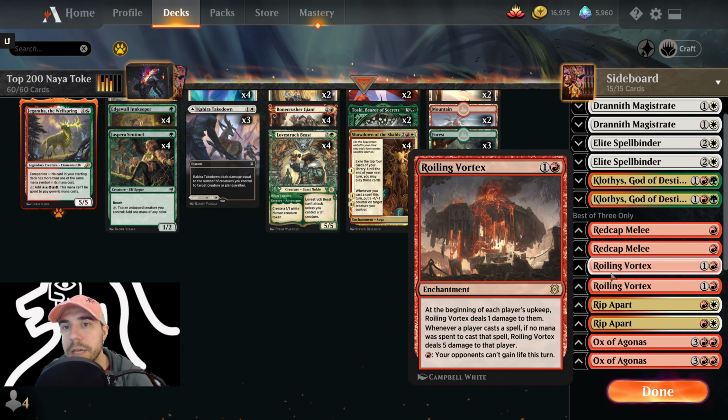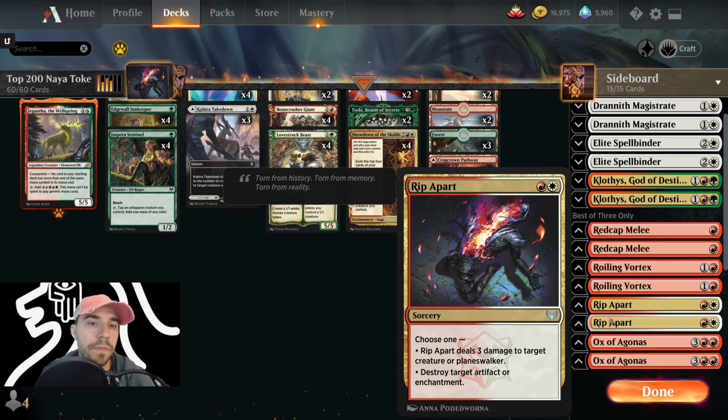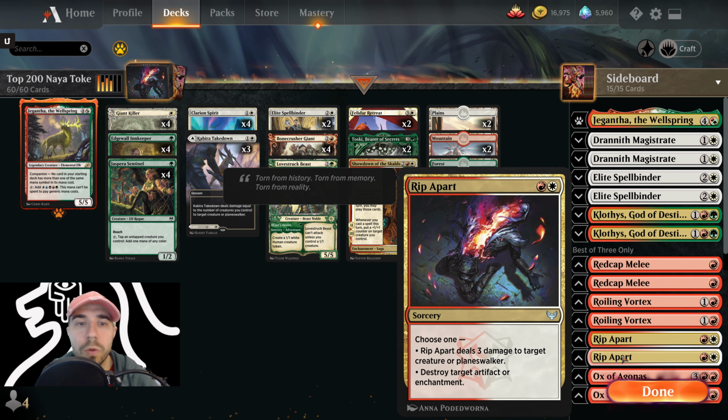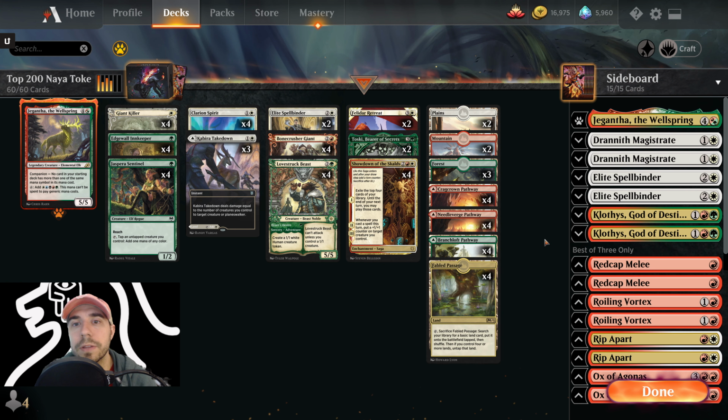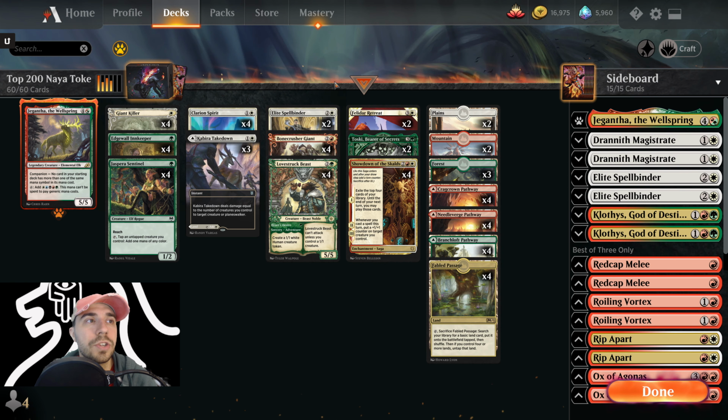We may think about Roiling Vortex as well, rip apart potentially if you need to target specific creatures again, or those artifacts and enchantments that could start becoming a little bit more prevalent in those non-creature decks. Again, similar style, look at Giant Killer. We could look at some of the other things at the top in here to kind of move things around and gain what we need to in the board state.